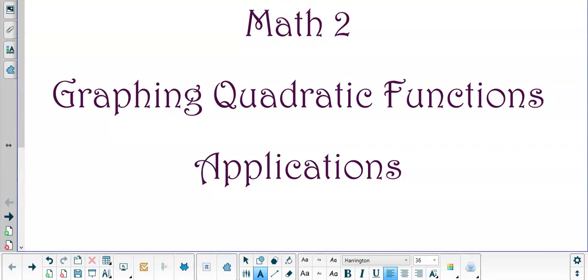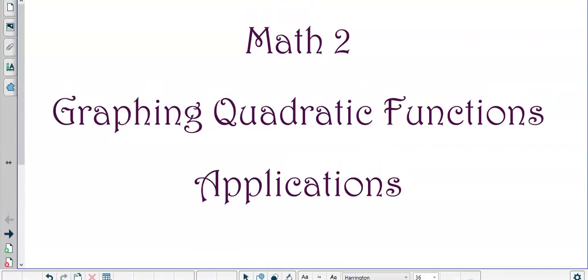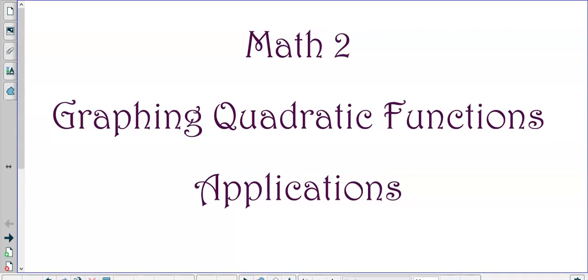Math 2 students, we are beginning the last week of our second grading period, our second 6 weeks. And this week is pretty much all about applications. So word problems, but I don't want you to panic when you hear the phrase word problems, because we're going to be graphing a lot of things on Desmos and just looking for specific features to answer the questions that we're looking for. So just bear with me and keep an open mind about this, and you're going to be fine.